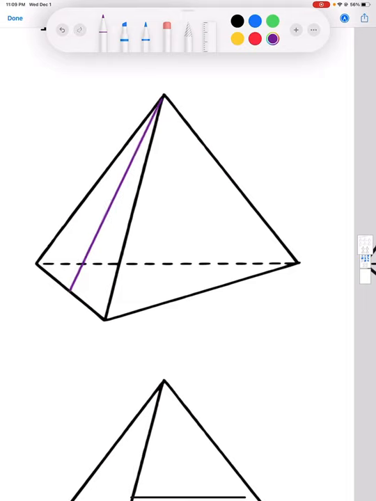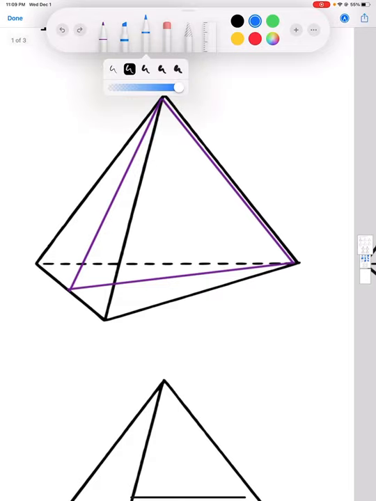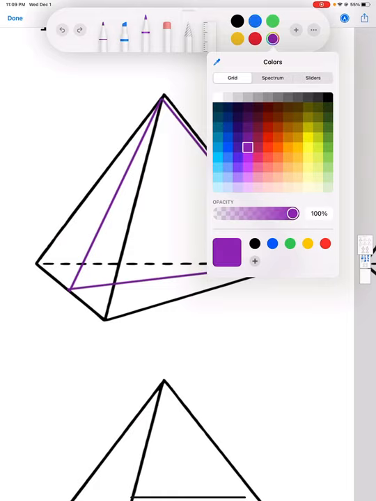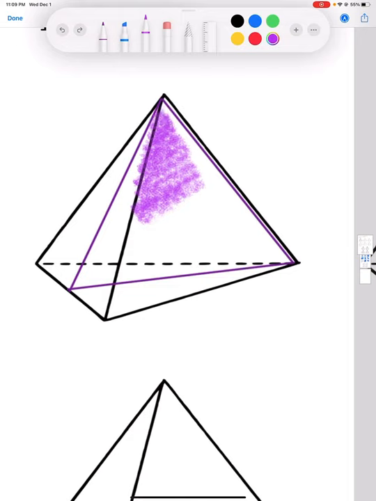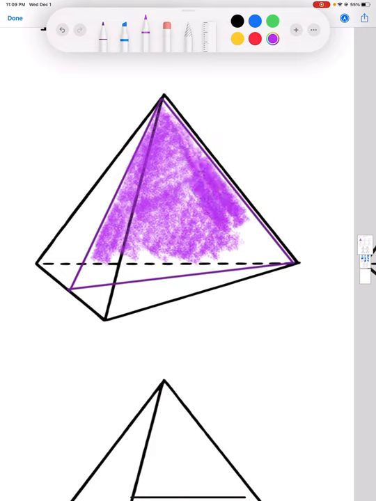Then we will carry this segment through the figure. Okay, so if you cut the left front face in half this way, it will cut the bottom, the base, in half this way. And then we just have an edge here that we're going to cut. Okay, that will cut through the edge. So it'll cut through the faces and then we'll hit the edge and come on out. Okay, so here is our first plane of symmetry for the tetrahedron or the triangular pyramid.